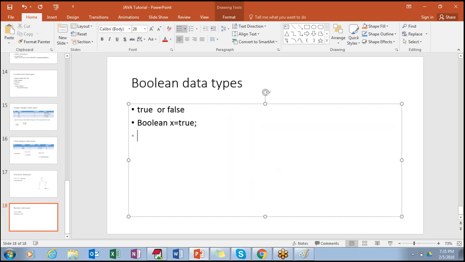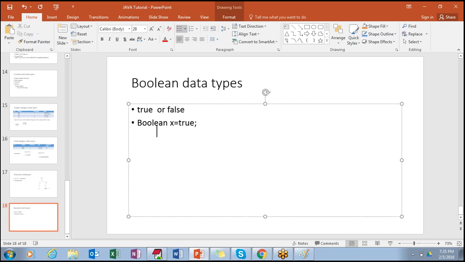No need of any double quotes. If you declare this in double quotes, it means a string, not true or false. String is always with double quotes, character is always with single quotes, Boolean with no quotes, integer with no quotes, float with no quotes.